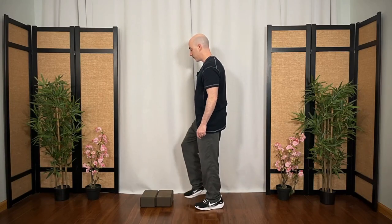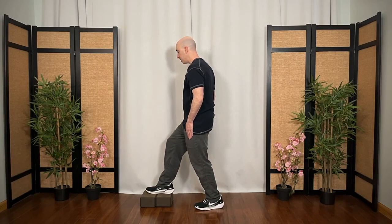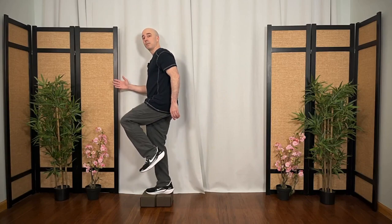So ideally, when you're stepping up, the right leg steps up, the left leg comes up, but also the right arm. So it's kind of like the opposite. However, I found that if you try to think about it, everyone messes it up. You end up just kind of being unnatural about it. So just let your arms swing naturally.